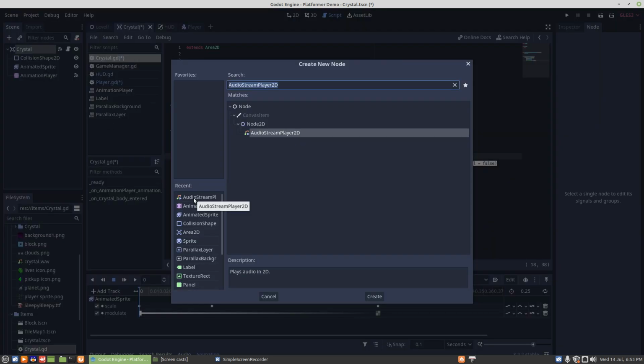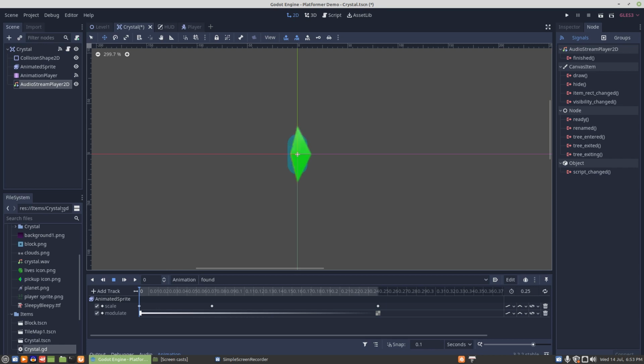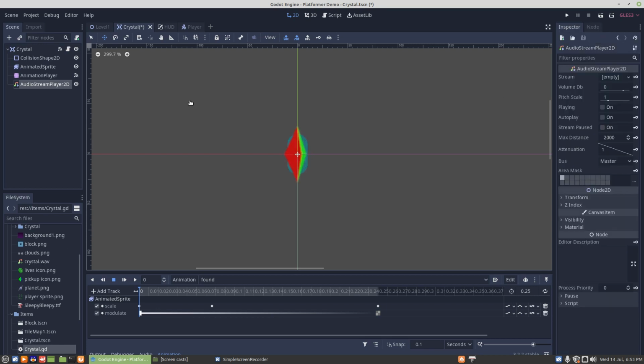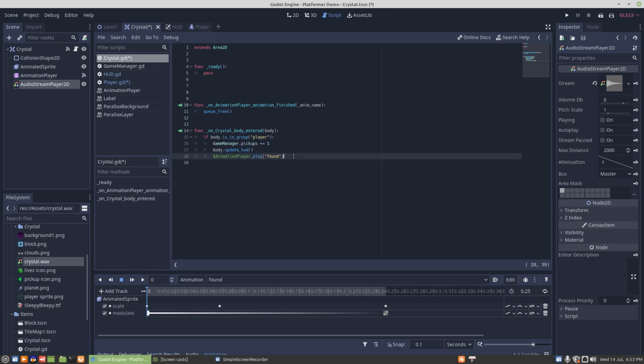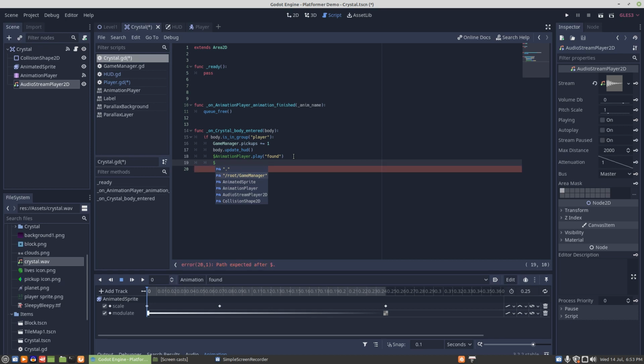I've already found the audio stream player to keep things rolling quickly. We'll get the inspector and load that wave up into here. We'll code it in. Audio stream player, play.